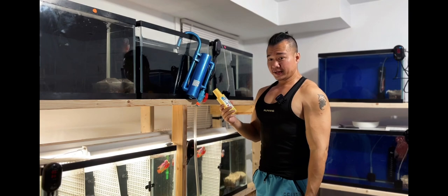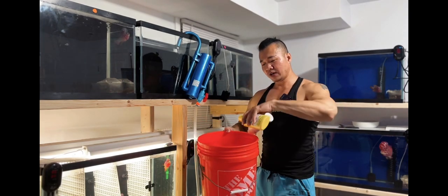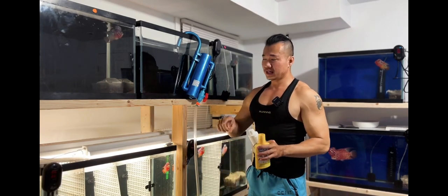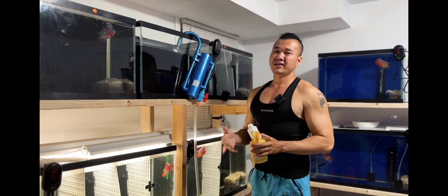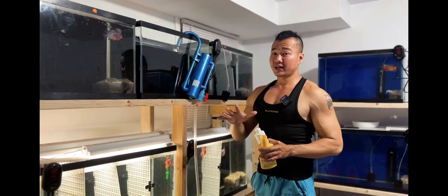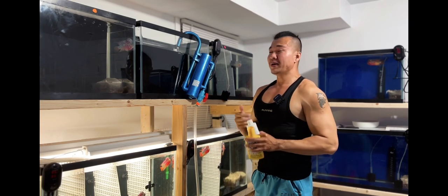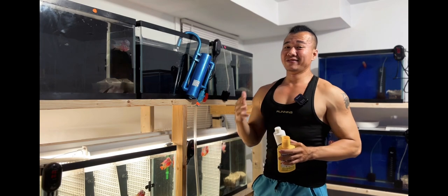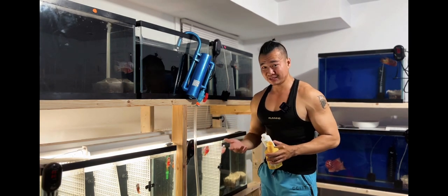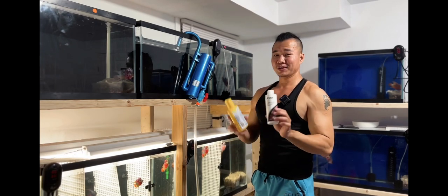The best way is to put the water in the bucket and cycle it first to remove everything, no toxins, and then you put it in. But it's very tiring. If your tank is 20 gallon, it's okay. One bucket is 5 gallon, you can do two buckets or one bucket, it's okay. But if you have a 75 gallon, 125 gallon or 300 gallon, it's very tiring and expensive to buy these.